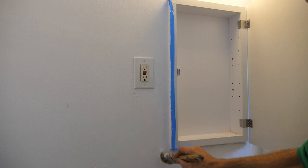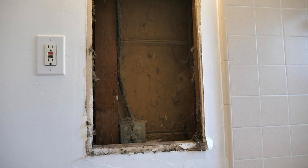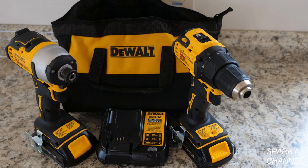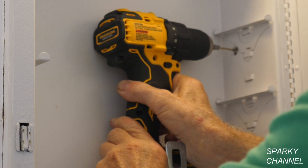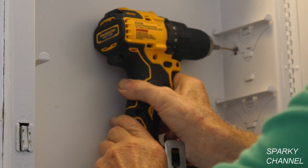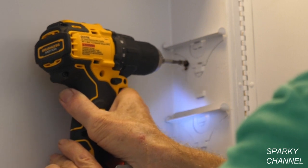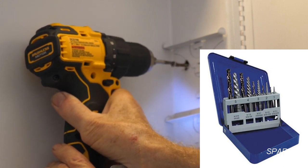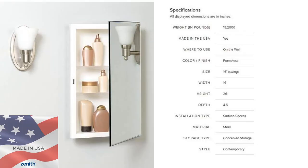This is a really good project. But if you do remove the old medicine cabinet, check out and see if you can find some old boxes on the other wall. And whatever you do, don't cut those ground wires. I'll put links in my video description for the new DeWalt Atomic Drill and Impact Driver set. I used the drill to drill holes into the heads of the screws that held in the old medicine cabinet, then I used an easy-out to remove the screws. I'll put a link for my easy-out set, which is made by Irwin — I don't use it very often, but it's really a lifesaver sometimes. Also, I'll put a link for a 16-inch by 26-inch beveled mirror medicine cabinet; the frame size is 13 and a quarter by 23 and a quarter, which is the size that I needed.